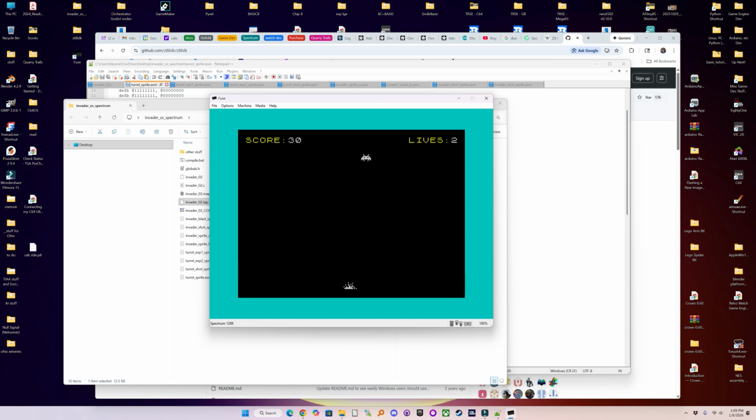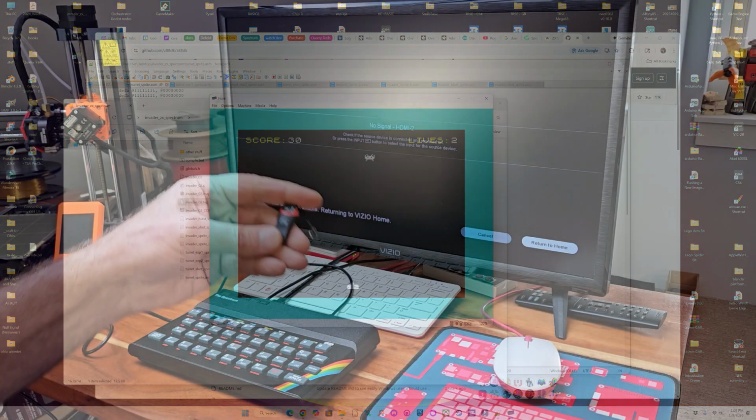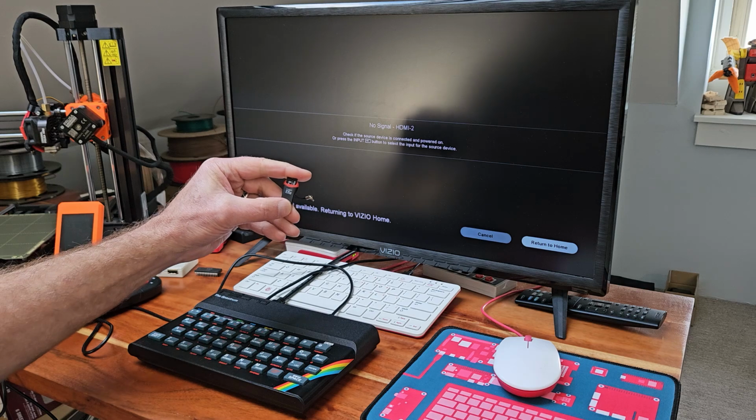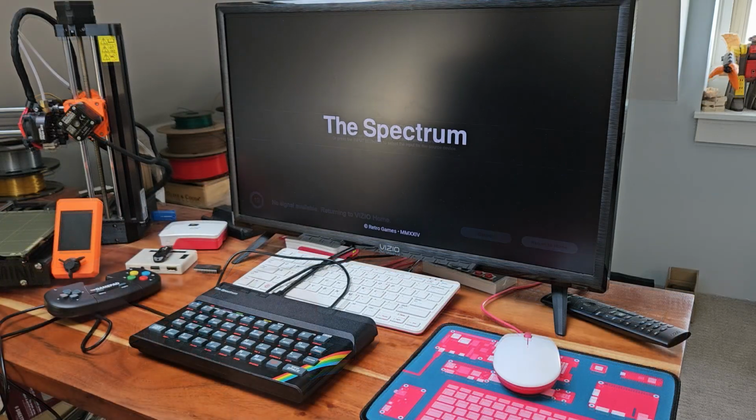But it's working. Now we'll check it out on the Spectrum. I don't own a real ZX Spectrum. I bought one on eBay a while back, but I could never get it to work on my NTSC TV here in the States. I have my .tape file on a USB drive plugged into the back of the machine. So let's fire it up and see what happens.